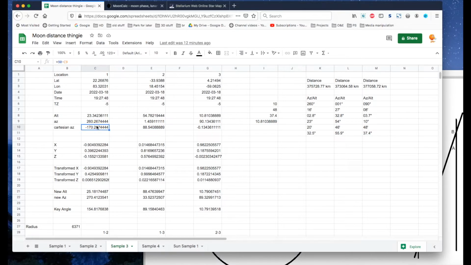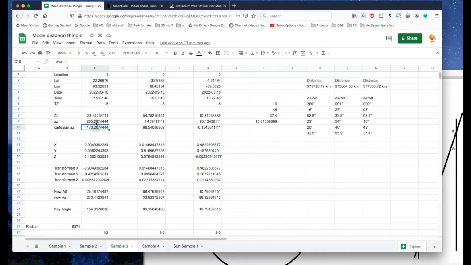And so the way I ended up doing that was, first I transformed the azimuth into a Cartesian coordinate system friendly angle. So wherever you are, an azimuth of 0 is due north, 90 degrees is due east. And if I want to transform that into a Cartesian coordinate system, due east has to be 0 degrees and due north has to be 90.